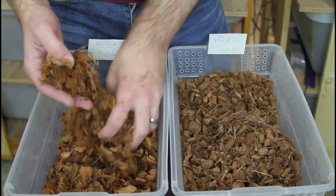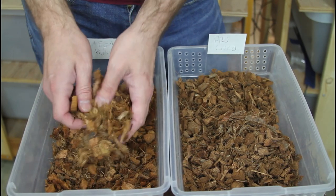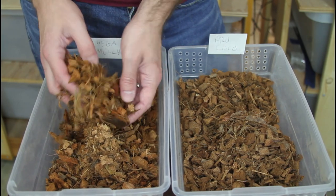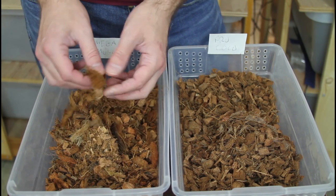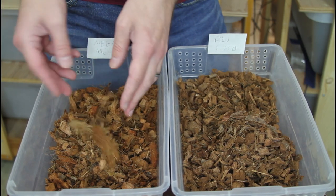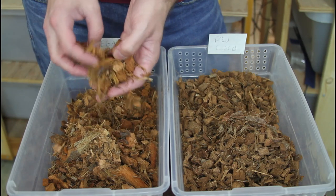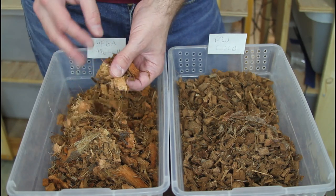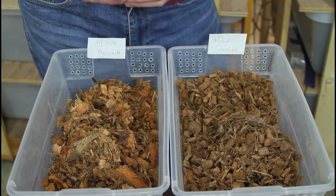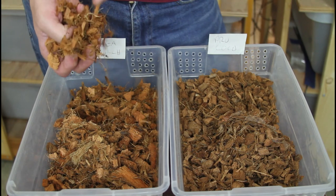This is the Mega Mulch — the chips tend to be a little bit larger than with the Prococo and they're a little more square or rectangular looking. There's fiber, not quite as much as with the Prococo, but still a considerable amount. There were also more large chips in the Mega Mulch, which is fine for boas. One thing I noticed is that there were a few little pieces of plastic — linear shreds of plastic — in the Mega Mulch, similar to the Prococo. Unfortunately there's plastic everywhere, so you just have to pick it out if you see any. But overall it's a great product, definitely very similar to the Prococo.